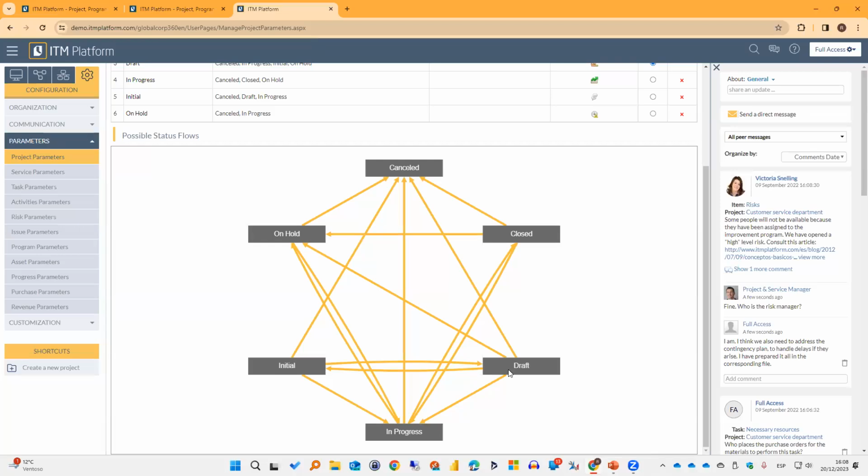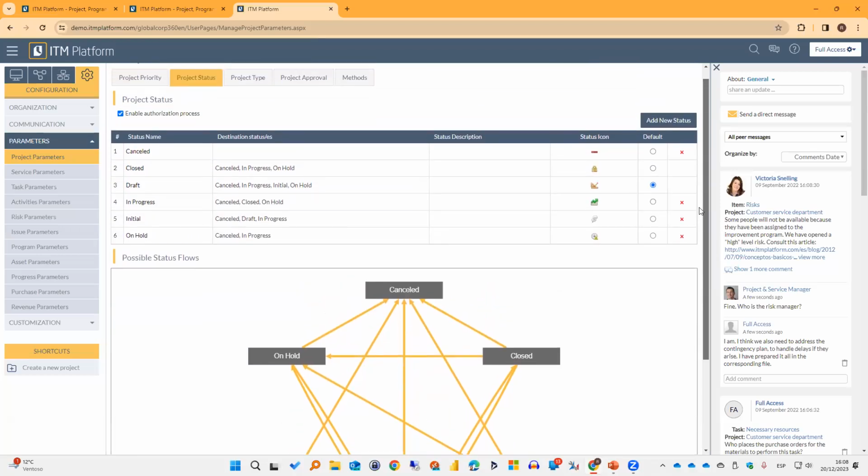And I think it is correct that there's actually no way to go back from in progress, which would mean that my project is under execution, back to draft, right? It doesn't make sense, right? I can make changes to the planning, but in terms of the project lifecycle, my project is already in progress. But for this case only, I would like to go back. So let me show you how you can control the sequence or the possible sequences.